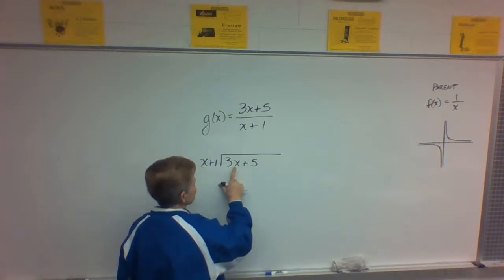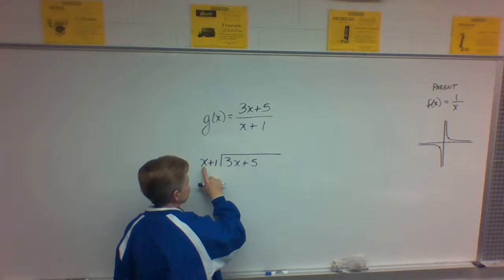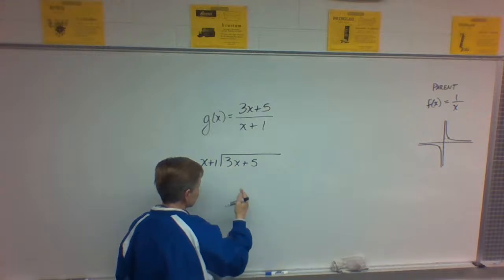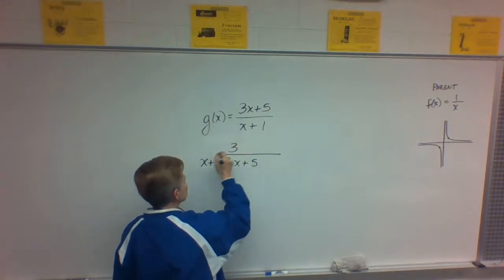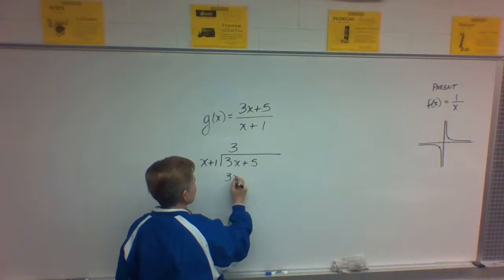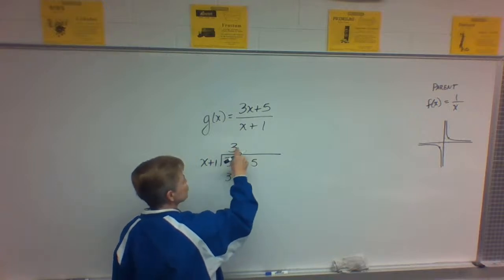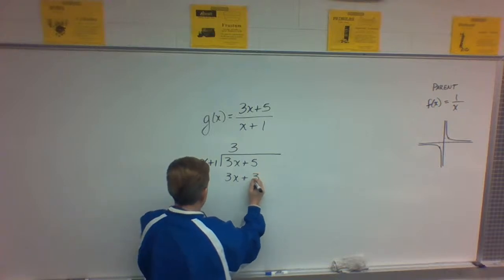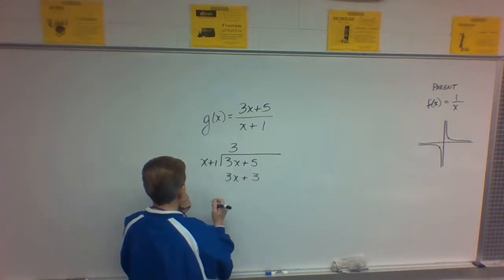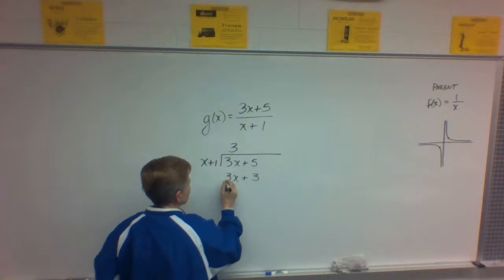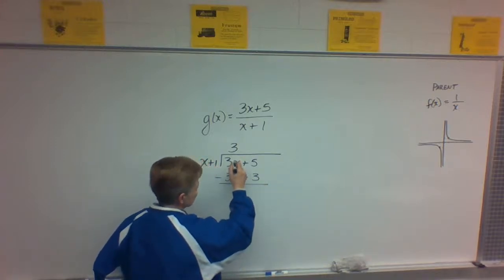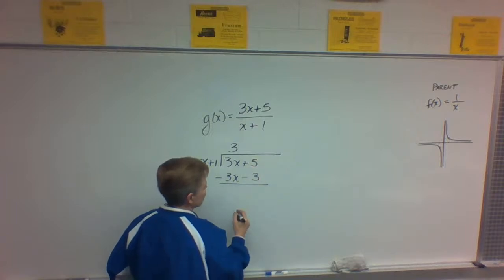You take x and divide, you ignore that entirely. You take the x and you divide it into 3x. In other words, you're asking, what can I multiply x by to get 3x? 3. Then you take 3 times x and you write it here. And you take 3 times, in other words, you're doing a distribution. You're taking 3 times this, which would be 3x plus 3. Then anybody remember? Change the signs and add, which is the same thing as subtracting. Those should add out. This adds up to what? 2.